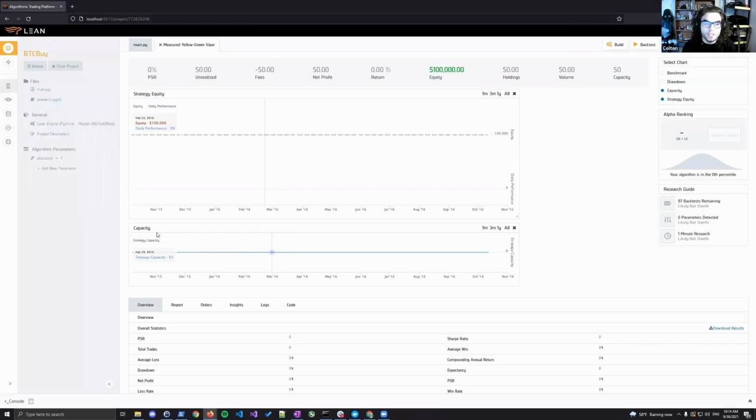Okay, back to the backtest. So I did this intentionally. I ran a backtest on hourly BTC, and that isn't data that is included in our repo. So to show you guys what downloading is like, I'm going to download BTC data.